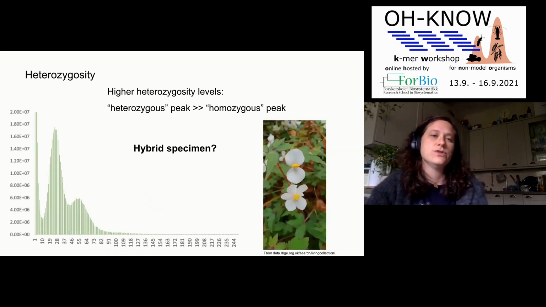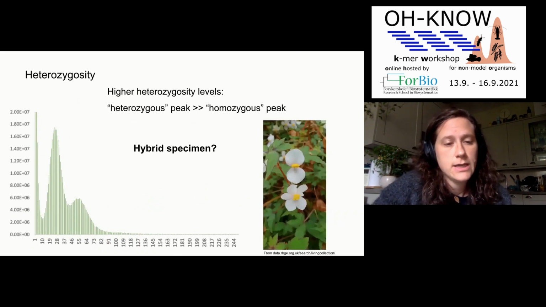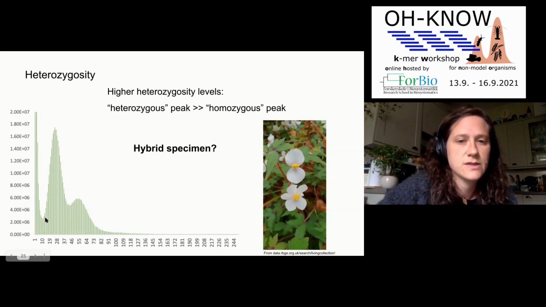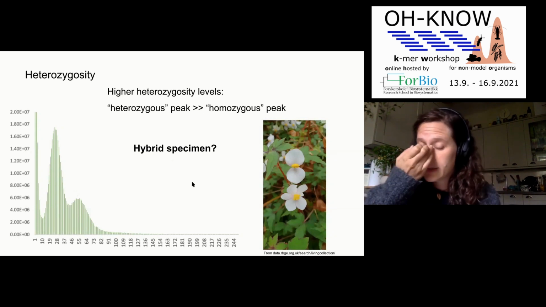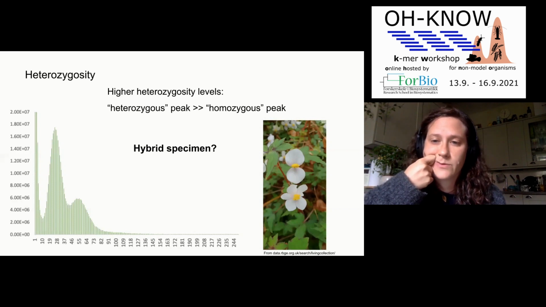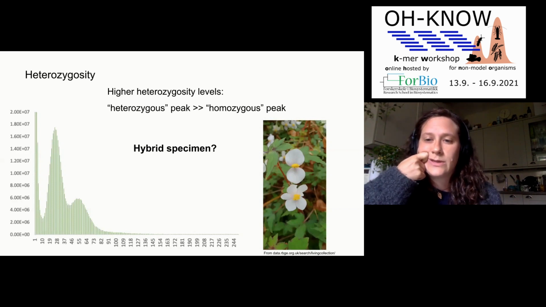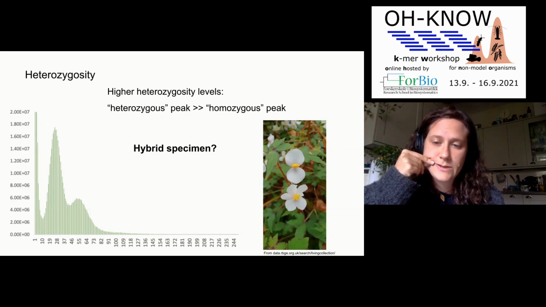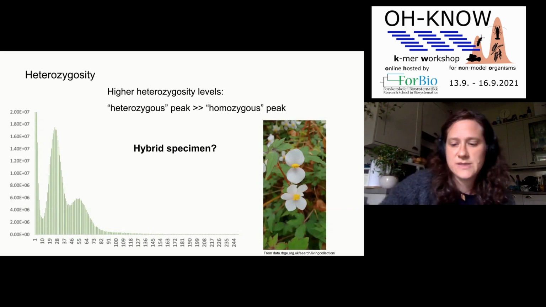This is just an example to show you that heterozygosity can get really high. And in some cases, the heterozygous peak can be even bigger than the homozygous peak. And this is just actually a curve from one of the species from my PhD that I ended up concluding that it could have been a hybrid specimen from the garden. So at the botanics, we deal with a lot of horticultural varieties as well. And we thought this was something collected from the wild, but in the end, you don't know who has been playing with your sections. So they were actually hybrid specimens.